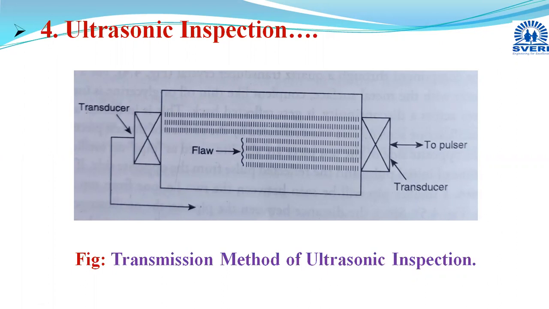Now, this ultrasonic method can be used for detection of internal cracks. We can determine internal cracks and internal porosities, and we can use this method for metallic as well as non-metallic components. So these are the applications of ultrasonic inspection. For metallic as well as non-metallic materials, we can determine the internal defects, and it is a very rapid method also.